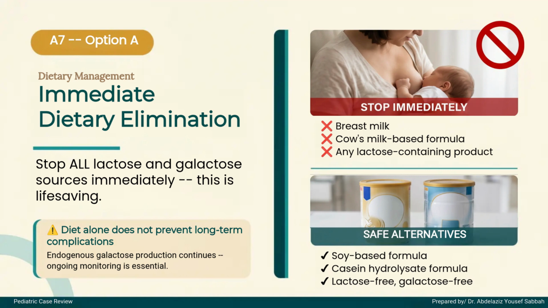Continuing breastfeeding with lactase drops is wrong because lactase still releases galactose. A low-lactose cow's milk formula still contains galactose. Total parenteral nutrition is unnecessary when a safe enteral formula exists. One caution, diet alone does not prevent all long-term complications because endogenous galactose production continues, so ongoing monitoring remains essential.